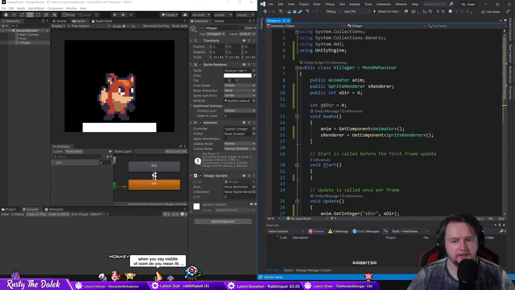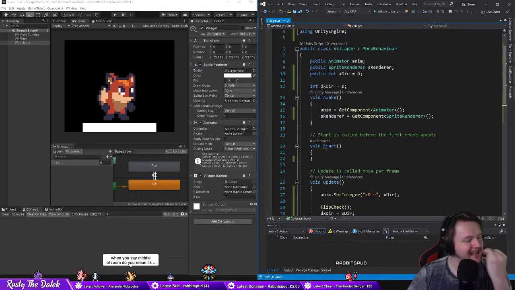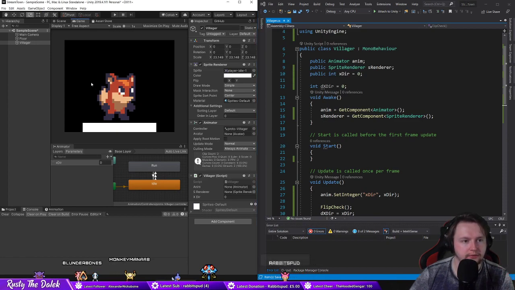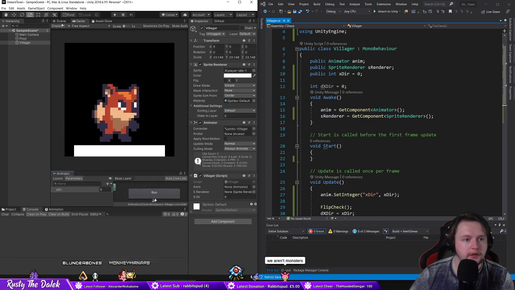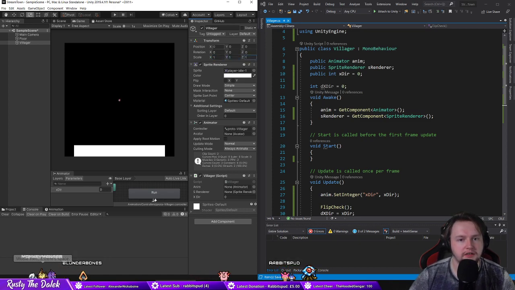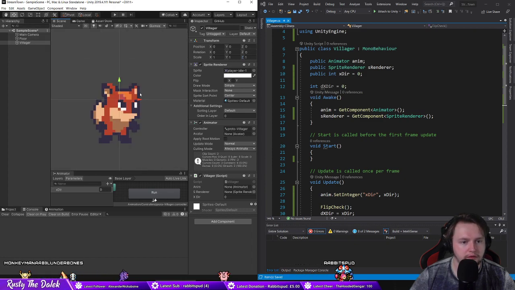So now we've got a basic little villager that will animate walking around. Now we actually need to have it physically move. So what I'm going to do is put their scale back to 1. Some teeny tiny. We'll go to scene view.